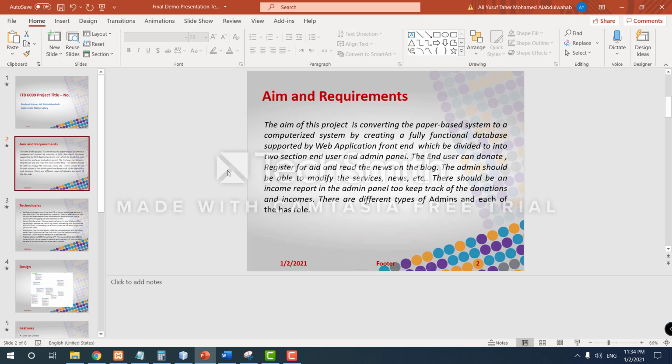The admin panel will have some features, like adding, removing and updating elements inside the database, like news, services, minimum amount, like that. And the user side can donate, register for aid, read news, etc., which we will see in the features slide.